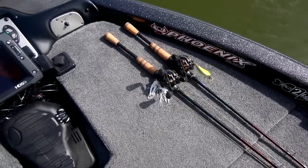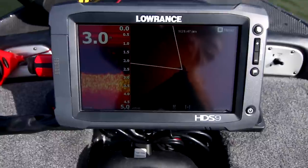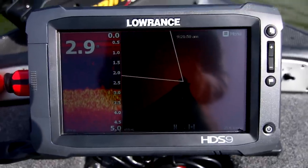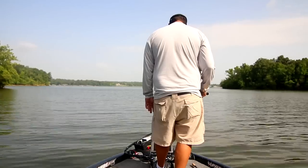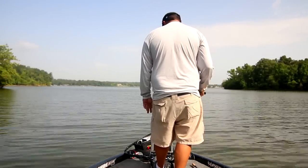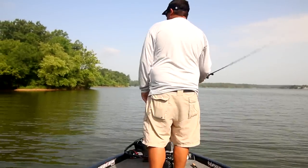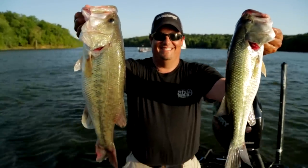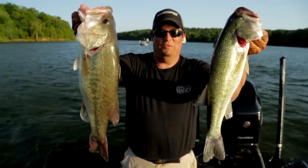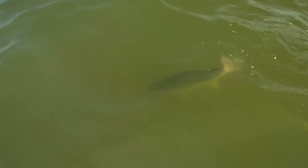I think it makes it a lot easier to use the unit. I think people get stumped by trying to spin it around in a circle. What I'm going to do is just pan left and right real quick — is there something in front of me to cast at? Nope, okay, I'm going to make my next cast and ease up the bank a little further. I make a quick sweep: is there something in front of me? There's a stump right there — I'm going to line it up and make my cast to bring my bait right by that stump. I want to make just a steady sweep in that 10-to-2 area and see if something shows up. Is it a fish? Is it a piece of cover? I'm looking for targets — whether that's fish or something that would hold a fish.